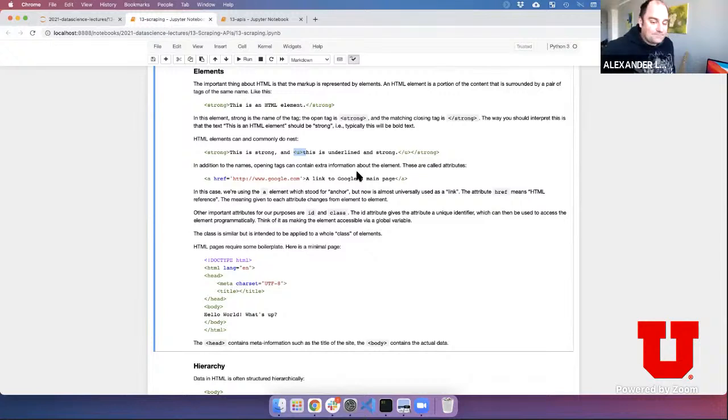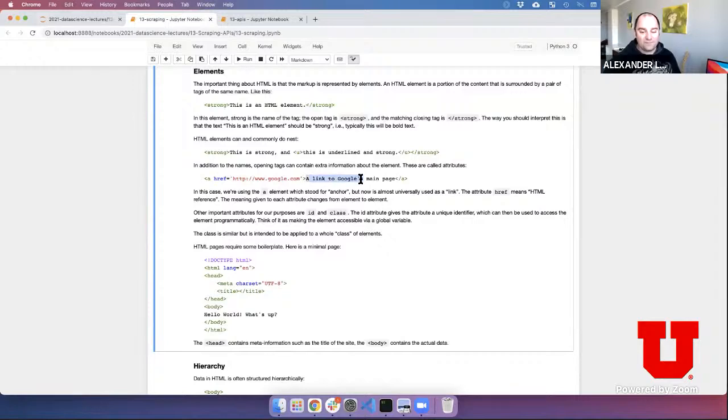And then you can add hyperlinks. Hyperlinks are links to other pages or within the page, and you could add a hyperlink with this syntax here. You would have an A element, an A tag, and then an attribute. The attribute here would be the URL, the href attribute, where we specify the URL.